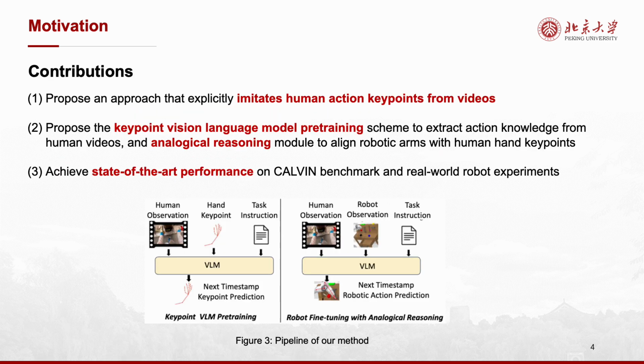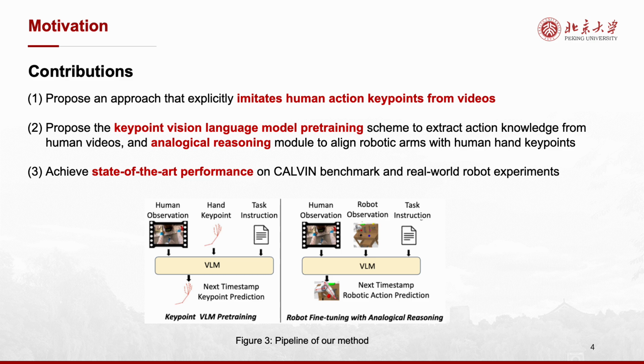To alleviate the limitations of the aforementioned methods, in this paper, we aim to imitate human motions for visual robot manipulation with analogical reasoning, which can learn relevant knowledge from human keypoints and avoid the noise. The contributions of our work can be summarized as 3 points.